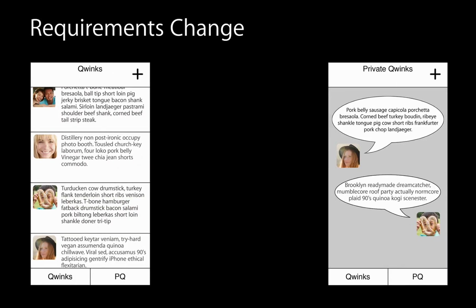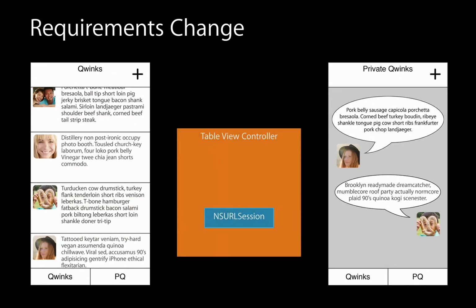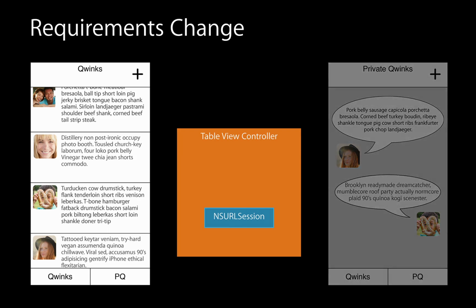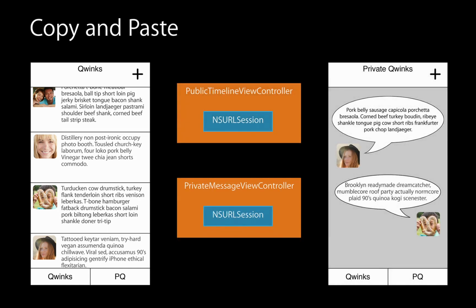So now we have our initial view controller, which has this networking code in it. What are we going to do about this new view controller? It also needs to have networking code in it. This is really starting to be some pretty smelly code, right? Like we don't want to copy and paste this. If we took the understanding of how to download information from that initial view controller, we could, of course, copy and paste it into our new view controller.